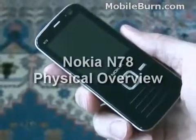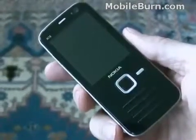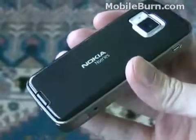This is the Nokia N78, one of Nokia's newest smartphones. Just came out, started shipping in Europe. The N78 is an S60 smartphone. It runs the latest version of S60. It's 3rd edition Feature Pack 2.